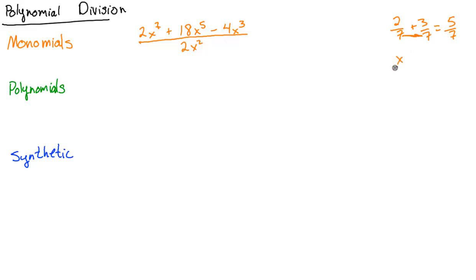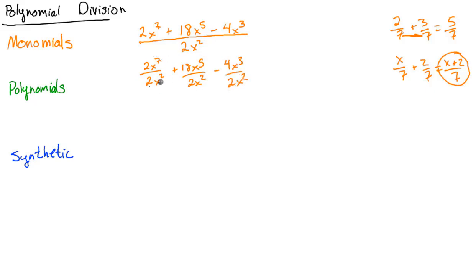In fact, if we would have done x/7 plus 2/7, it would have been, no, not 2x/7, that was times x, plus 2 all over 7. Notice that this equal sign could go either way. So if you started off with a polynomial divided by a monomial, you can break it up into its individual fractions, which is exactly what happens. You can have 2x to the 7th over 2x squared plus 18x to the 5th over 2x squared minus 4x cubed over 2x squared.